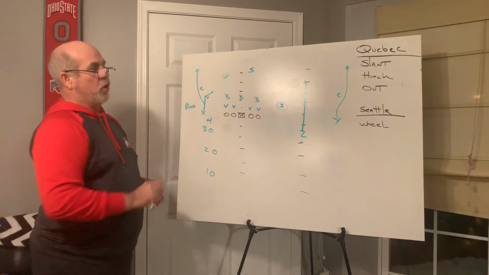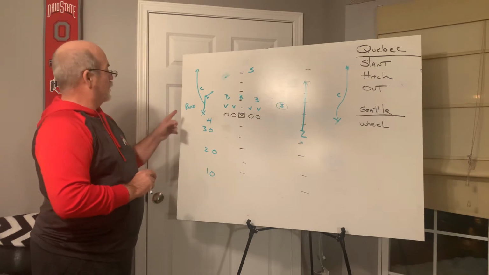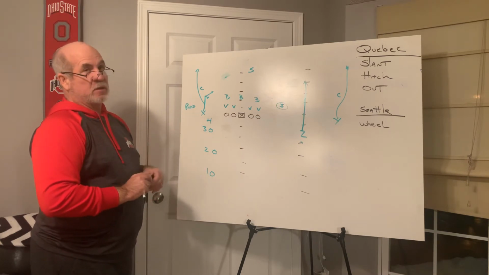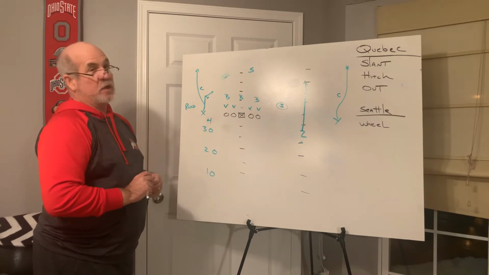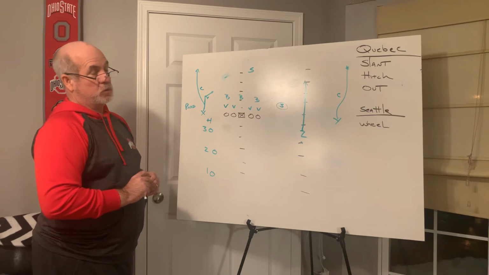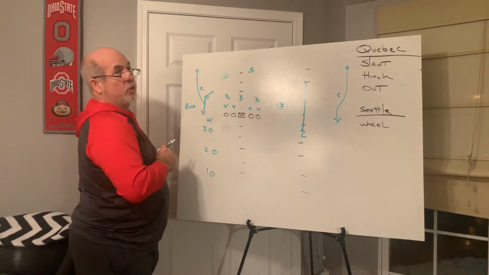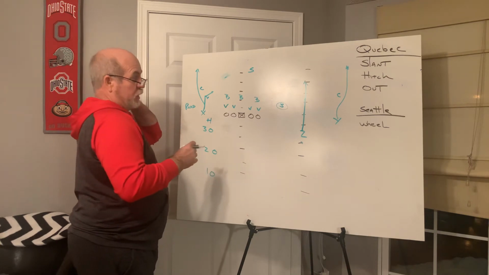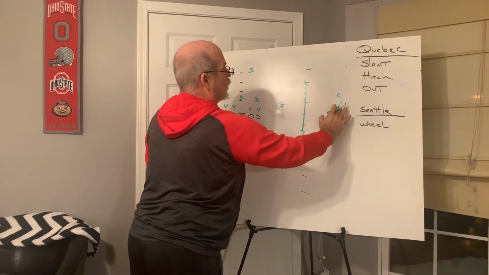For now, we're never calling the quick concept to the X side because we want the X to get really great at this read concept. And I want us to take advantage of that. Again, we need great X receivers. Right? The H is now the fourth route or the complementary route instead of the Y who was running that mandatory outside release now.